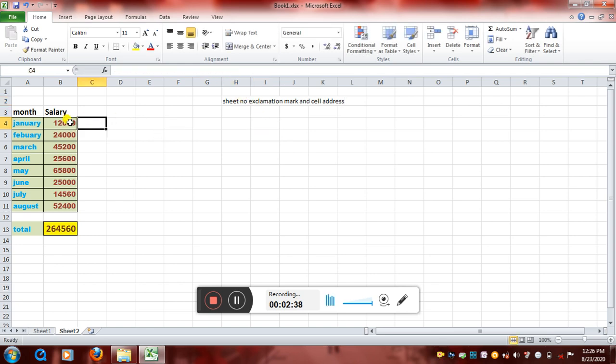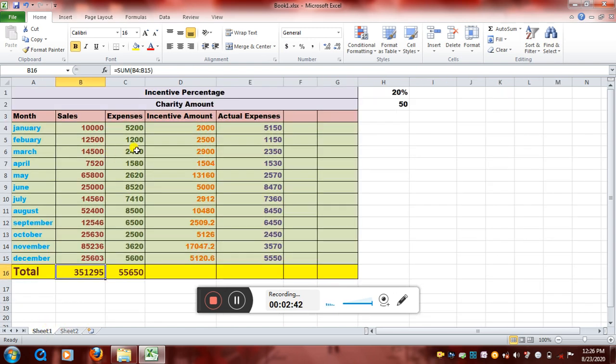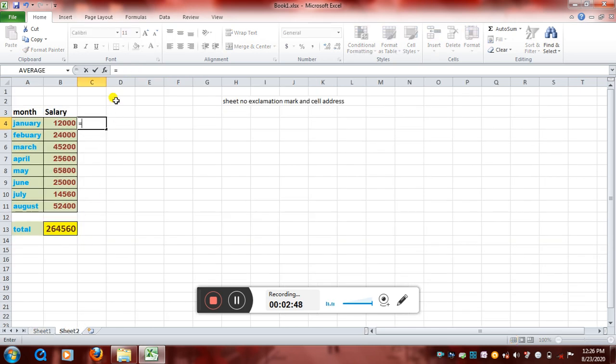Say for example here the salary is 12,000. I'll be adding the incentive amount column to this respective salary. For that I'll begin with my formula, that is the equal sign. Now I'll write the salary that is in B4 of this sheet. Now I want to add the incentive amount of sheet 1.